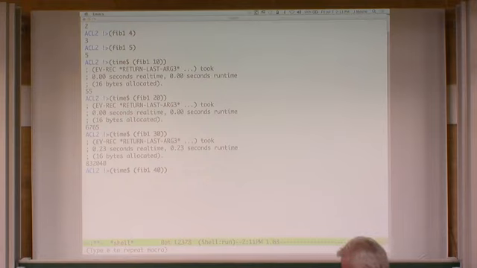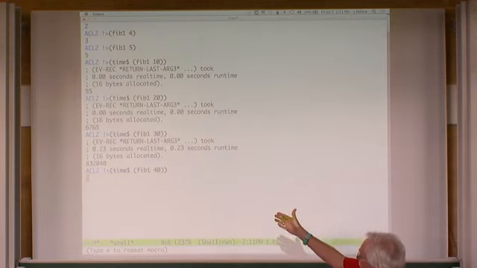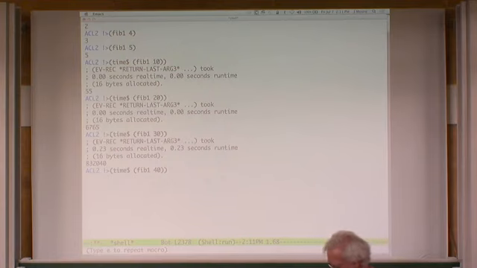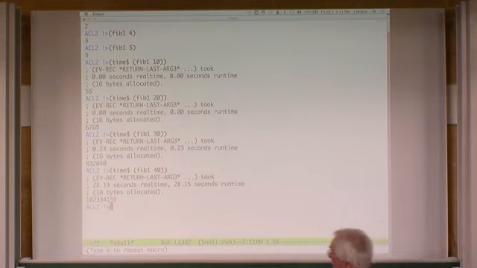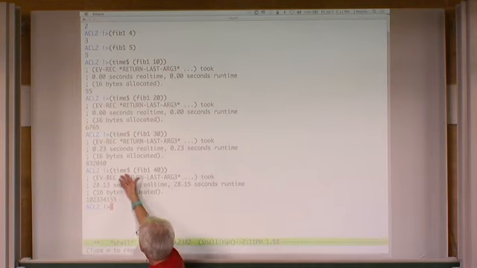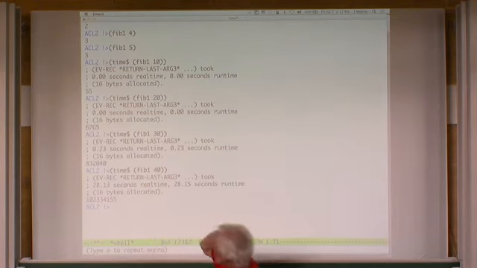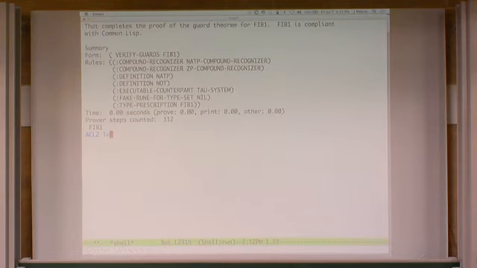And so when you see a computation taking a long time, the first step is to verify the guards. Because what's happening right now is that the theorem prover is checking the guards of fib, that every time you apply plus, every time you apply minus, every time you do anything with arithmetic, you're dealing with a number. And so there are a lot of runtime checks happening in all of these computations, but this computation is so big it took a long time, 28 seconds. But now I can say, verify the guards of fib1.